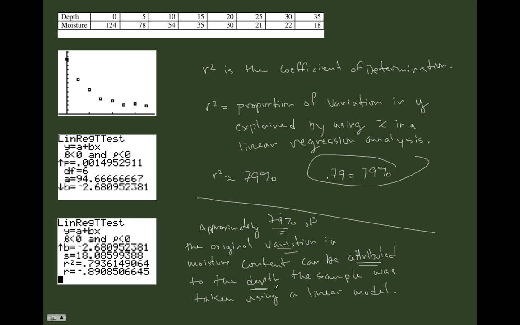It's a proportion, percent of what? Percent of variation. There's a total variation, some's explained, some's not explained. Another piece of this puzzle is that the fact that 79% is explained means 21% is not explained. Is the only factor that affects moisture content in these muds the depth the sample was taken? No, probably not. As you go down deeper, the type of soil probably changes.